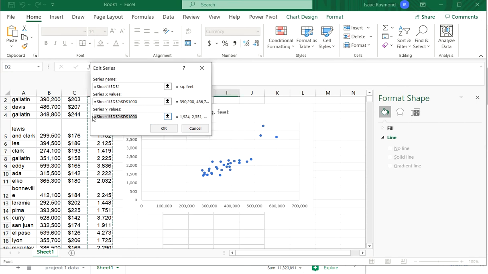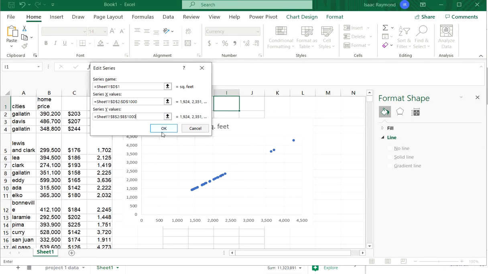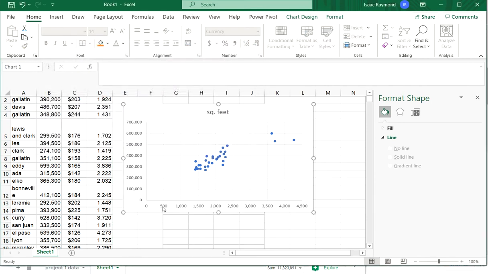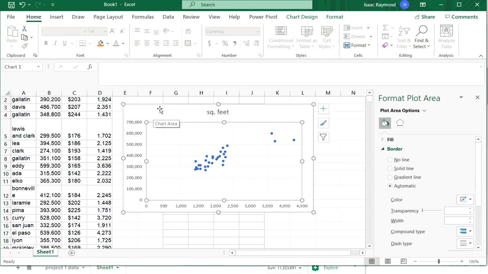And then go grab the code that you had for the x values and put it in for the y values. And now it's switched. Now we've got just what we want. Square footage on the x-axis, price on the y-axis. So it's doing what it's supposed to do. Okay, so next thing on the assignment is we needed a trend line.